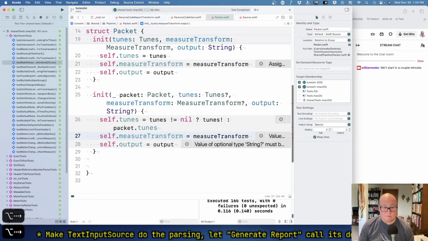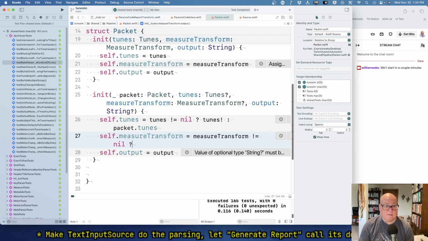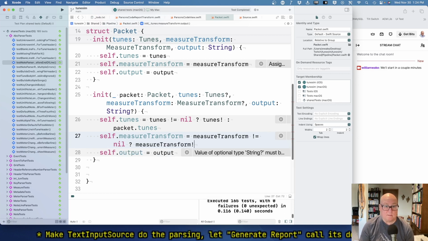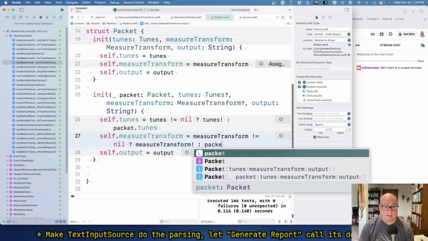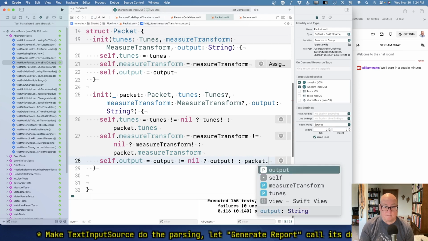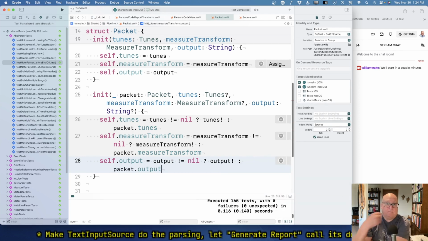Measure transform, if it's not nil, then measure transform, else packet dot measure transform, and then same thing here. Okay.